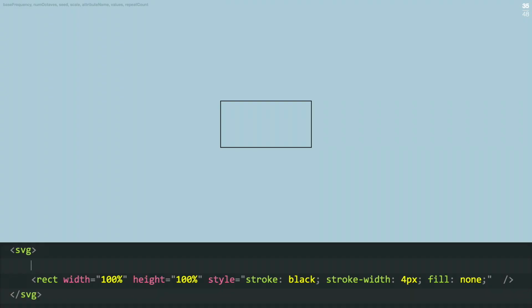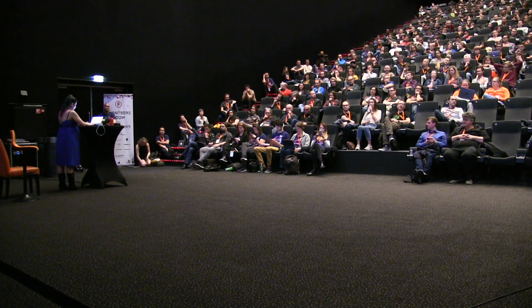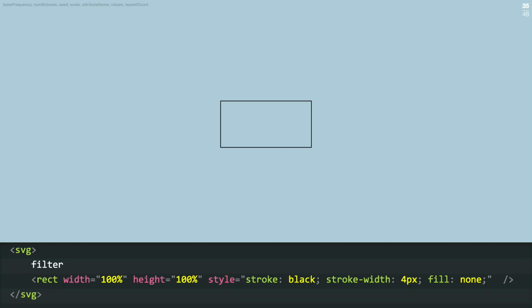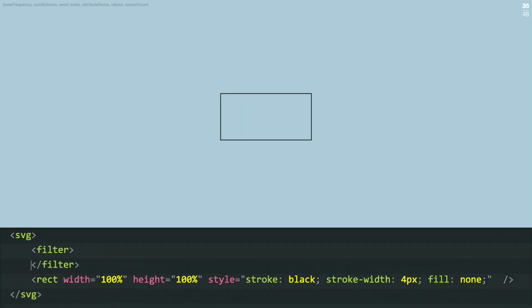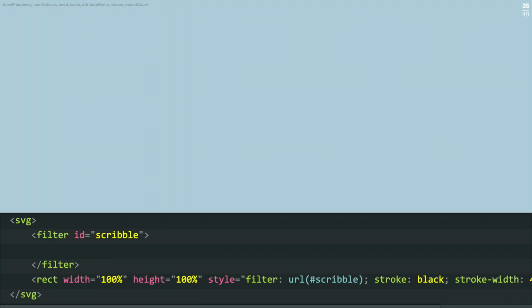It involves using filters. How many of you have used SVG filters? Very few. Okay. So, filters in SVG are defined by the filter element. Just like gradients, we give them a name, an ID, and we reference them by the ID in the filter property. And notice that now I don't see anything because my filter is empty. So it makes my entire element disappear.